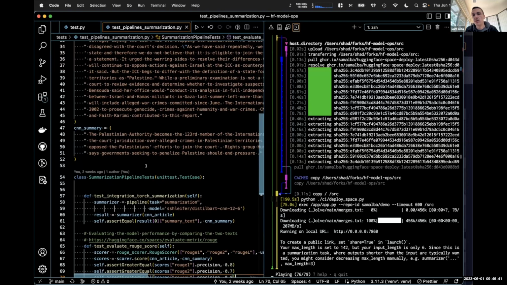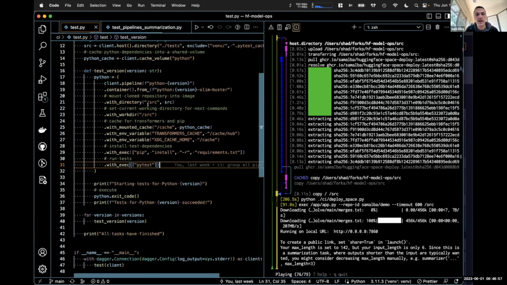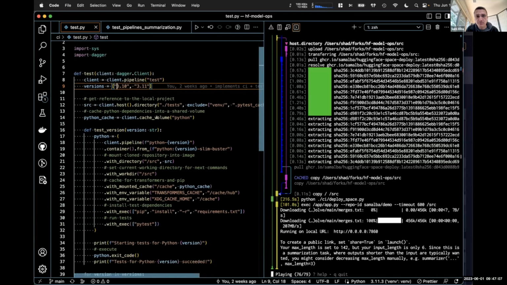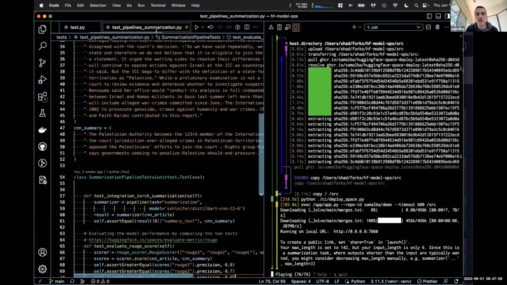Models can be deterministic, especially this one, but even for a generative model like GPT 3 or 4, you can tune them to make them deterministic and write tests to make sure they behave the same way in particular environments. So in that case, I wanted to test that the model behaves exactly the same way in Python 3.10 and 3.11. That's what the pipeline is doing.